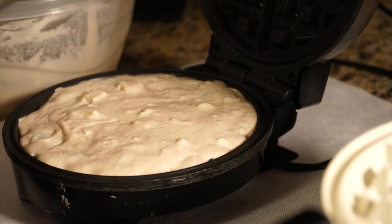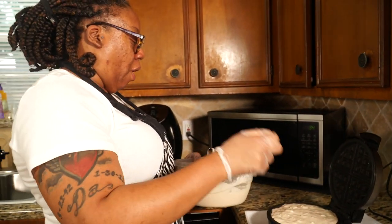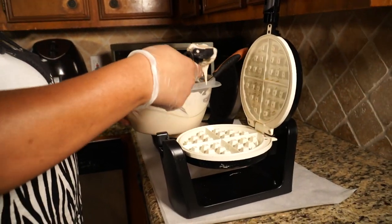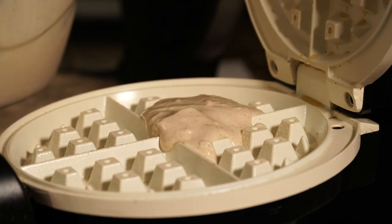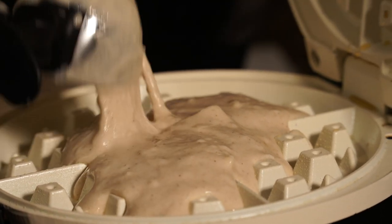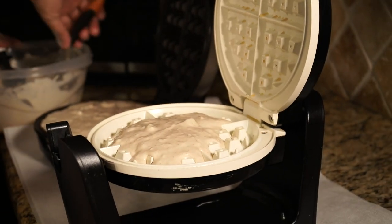I think that's good. I may have put too much in there. And I leave it open for a minute or two before I close it to let it get kind of crispy and bubbly. So same thing on the next side. One, two, and three. Take our spoon.